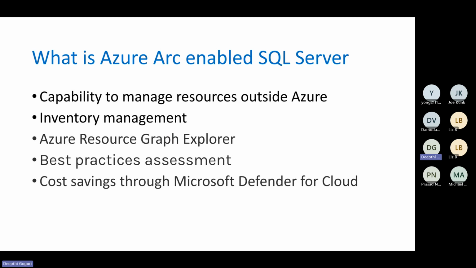It's like inventory management to take care of all the servers in one place. You can see all of your databases and the properties of those databases, such as the compatibility level, whether it is online or offline, or if it is read only, those sorts of inventory collection. You can do it by pulling all of this SQL Server information into the Azure portal through Azure Arc. So it is called Azure Arc enabled SQL Server.